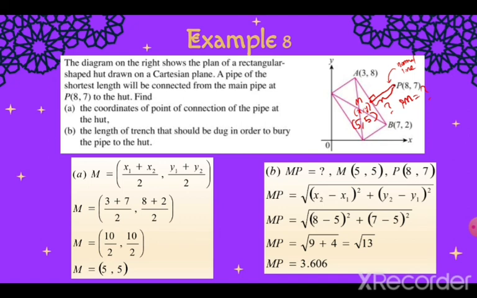You need to read the question carefully and understand it so well. You need to relate it. Shortest distance, like the first part A, shortest distance, so normal line. And then the length of the trench from P to the height, so PM. We are talking about distance. So relate it, which one is suitable? I hope you can understand.